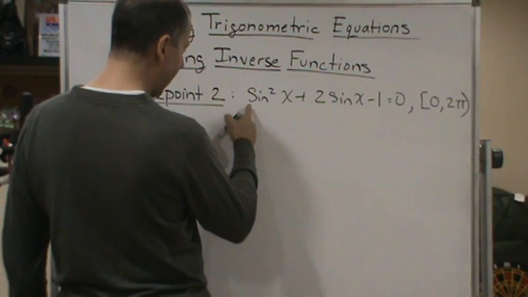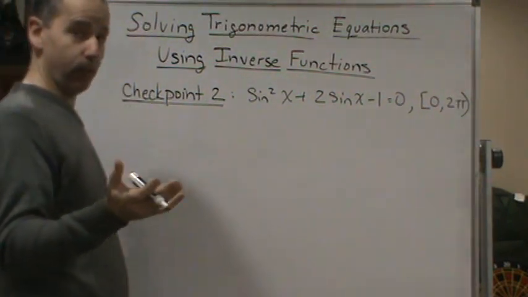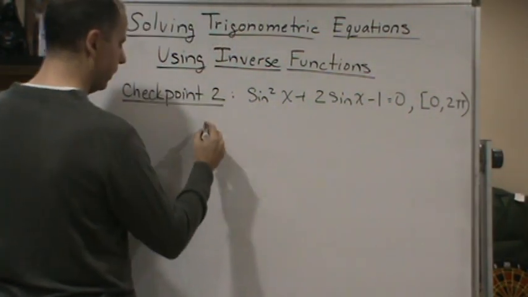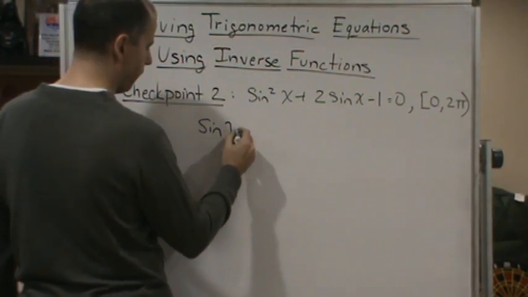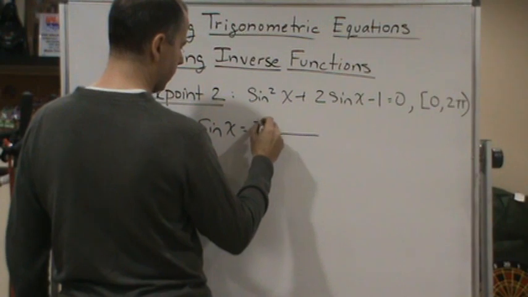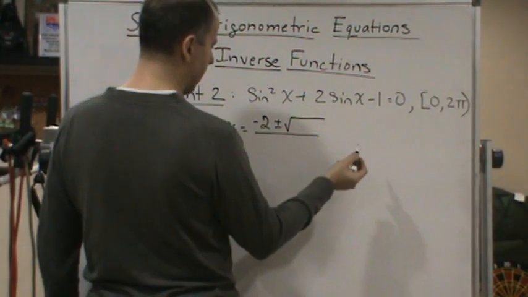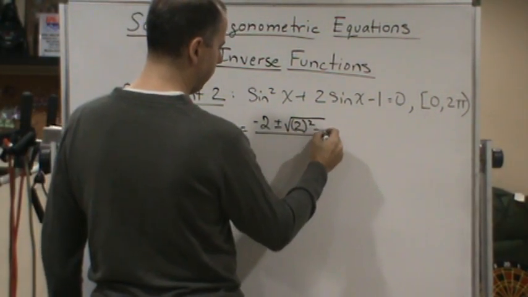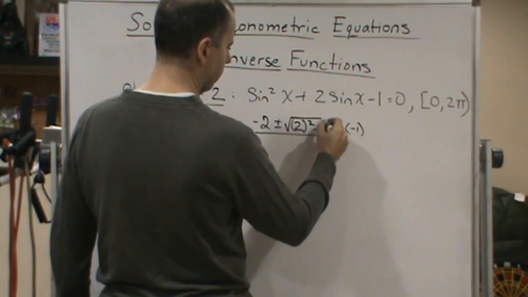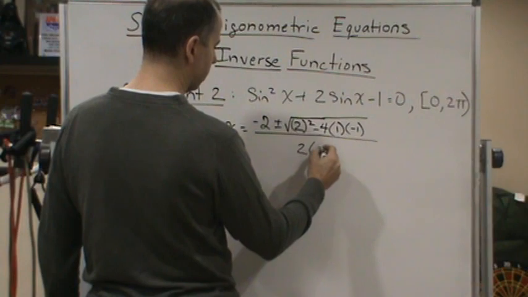So, again, our A, B, and C, right? And what is it that we're solving for? Normally, the quadratic formula solves for x, right? But in this case, what we're really solving for is sine x, okay? So sine x is equal to what? It's -b, which is, in this case, b is 2, so -2 plus or minus the square root of what? b squared minus 4 times a times c, divided by what? 2 times a.